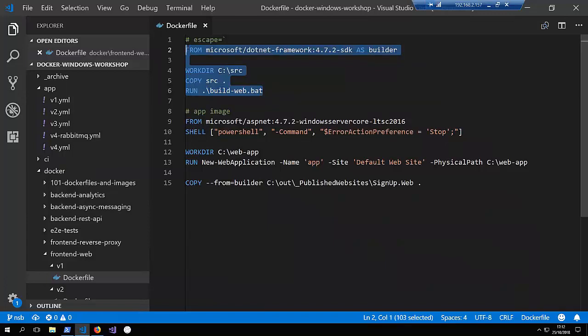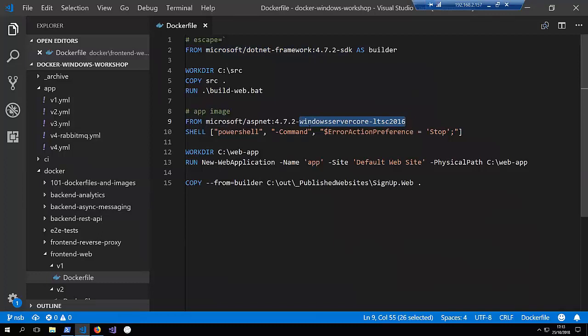in this container. And then the second stage is packaging that up so I can run my application in a container. So this first stage has got all the SDK, it's got MS Build and NuGet and all that sort of stuff, so I can build my application. The second stage is another Microsoft image. It's got ASP.NET 4.7.2 installed on top of Windows Server Core 2016. So that gives me everything I need to run my application.